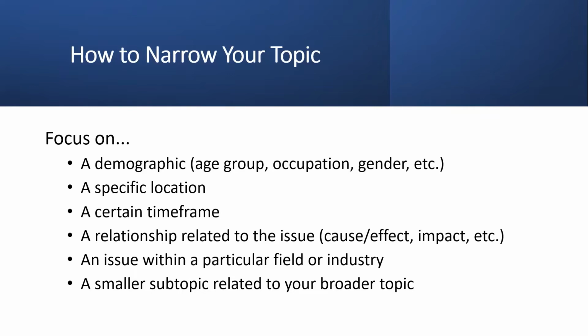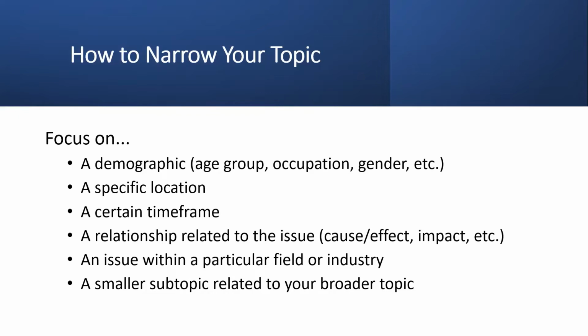You could look at a certain time frame. We saw that a lot of recycling programs started in the 1970s, so we could focus on the 1970s specifically. You can also look at a relationship related to the issue, such as how recycling affects the environment, or the impact of recycling on economics. You can also focus on an issue within a particular field or industry. So recycling within the food industry, how does that work and what can you focus on within that?